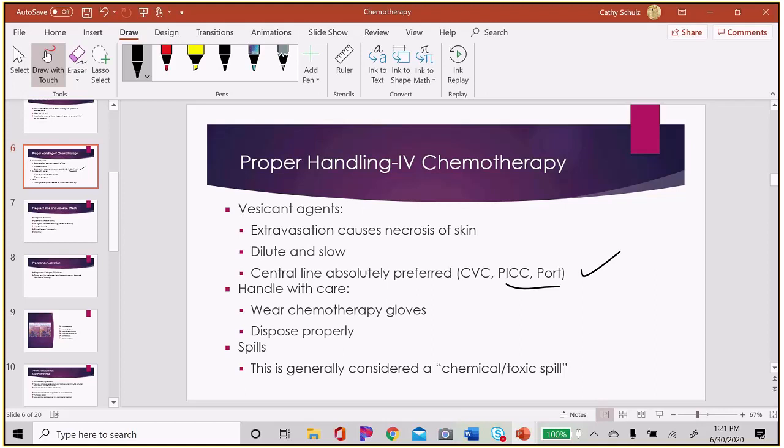If the person has to start chemotherapy and, for whatever reason, doesn't want a central line, or we want to start it before the central line is available, then you should pick a large gauge IV. So that means the number is lower, but the actual diameter of the tube is high. So you would pick like an 18 gauge or 16 gauge IV, and you would want it to be away from joints where there's bending and there's a higher potential that the IV could come out and damage the person's skin.